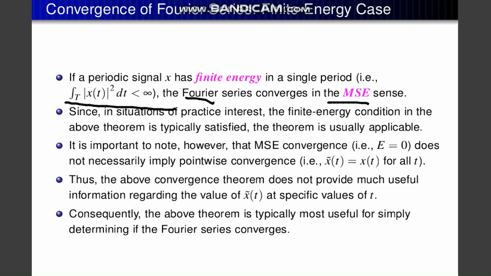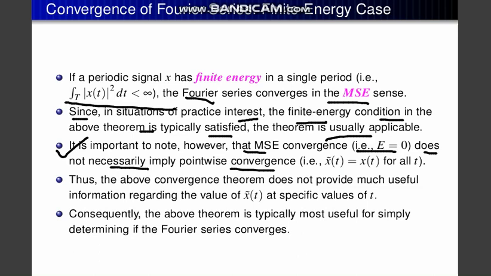It has to be less than infinity. Since in situations of practical interest, the finite energy condition in the above theorem is typically satisfied, the theorem is usually applicable. It is important to note, however, that mean square convergence, that is E equal to 0, does not necessarily imply pointwise convergence. The main thing is that in mean square convergence we predict energy to be 0, but the energy can't be 0. So that is the part that we can't take.